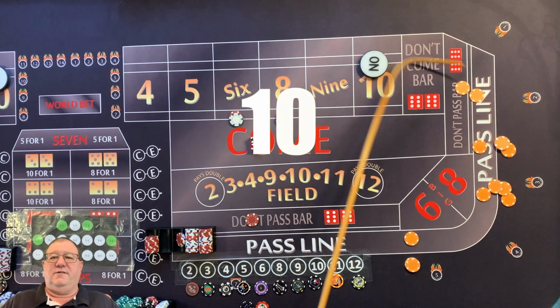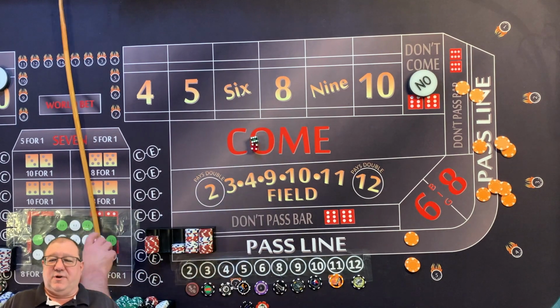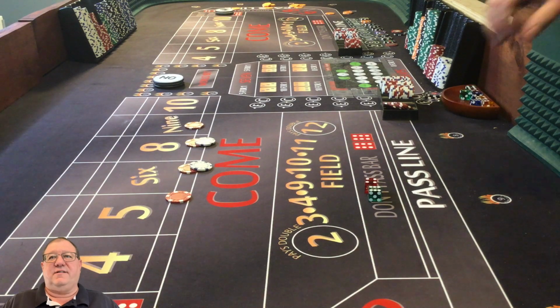$10, frontline winner, except for playing one hit can't miss. So I'd bring it down, lock in my 6 and 8. Not going to risk any more money.